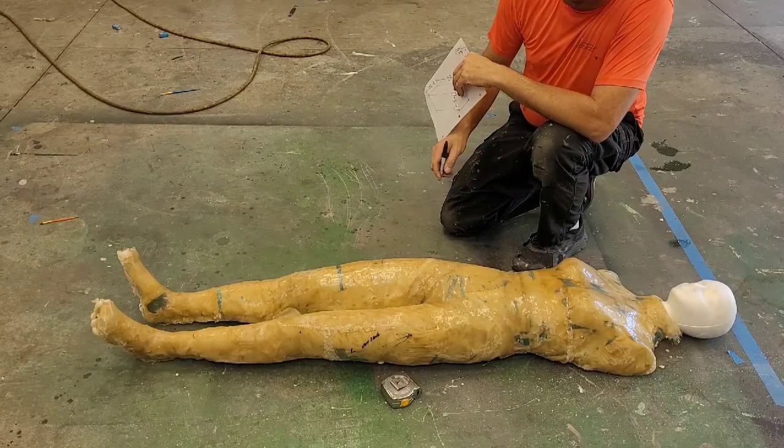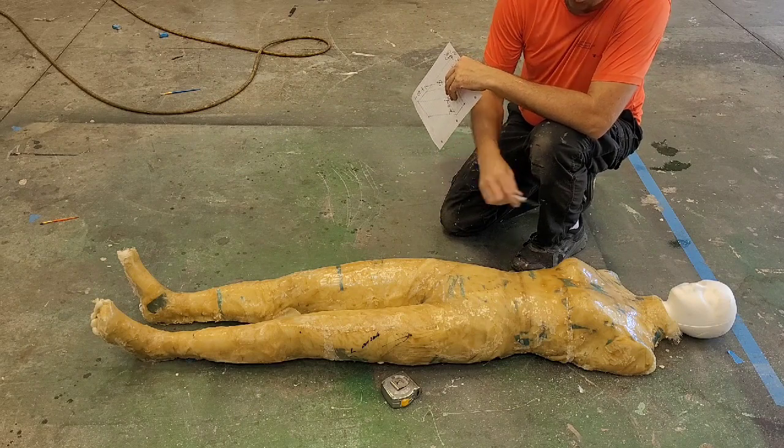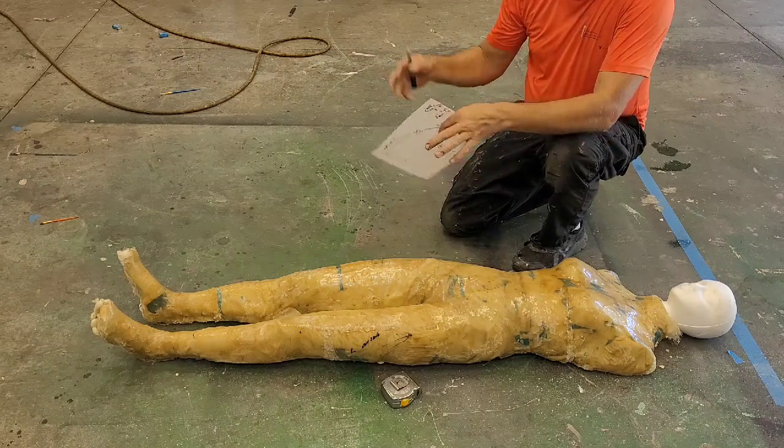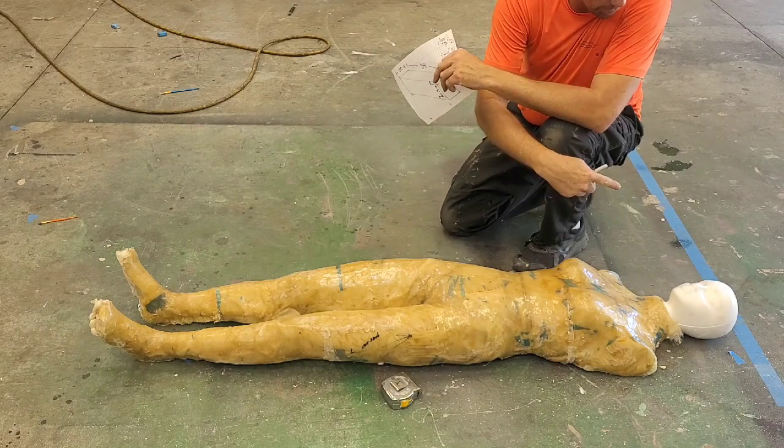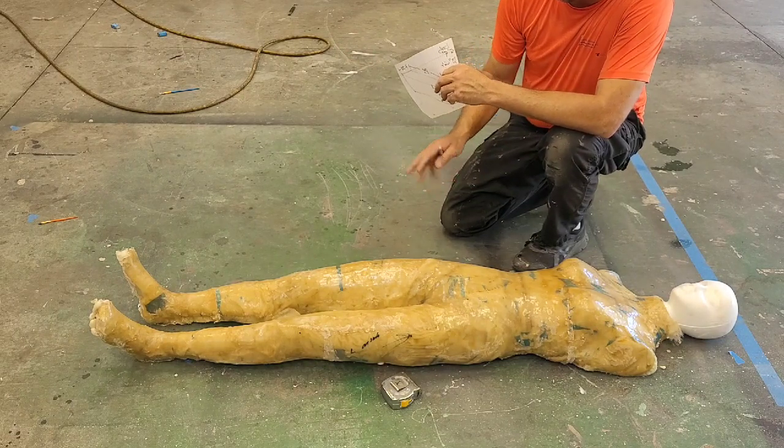Okay, I made it to this point right here. Right now, I'm trying to decide how big the structure is going to be that this is going to be sitting on top of. With the styrofoam head on there, I measured everything.